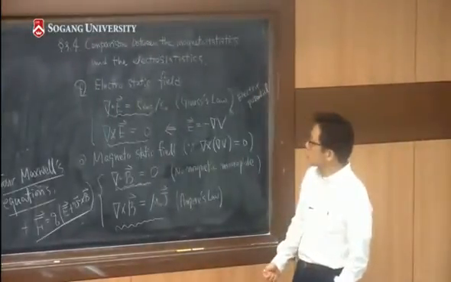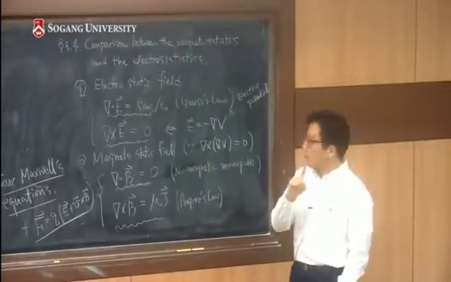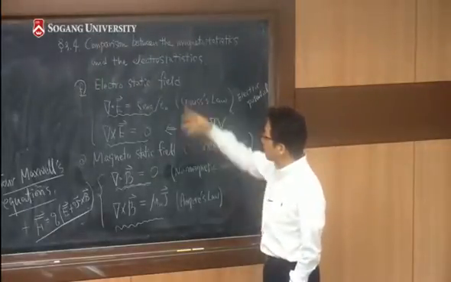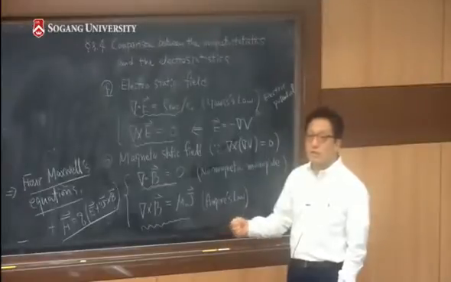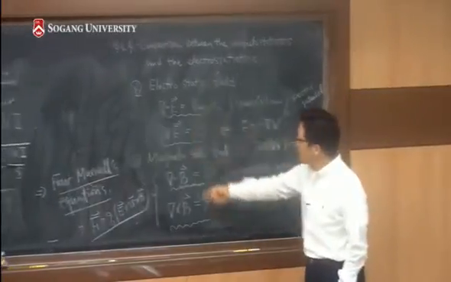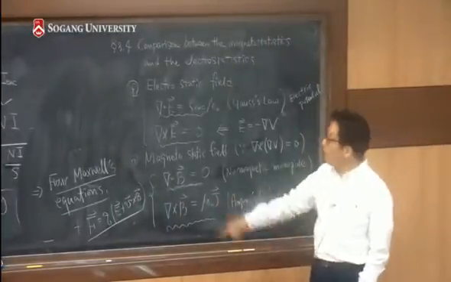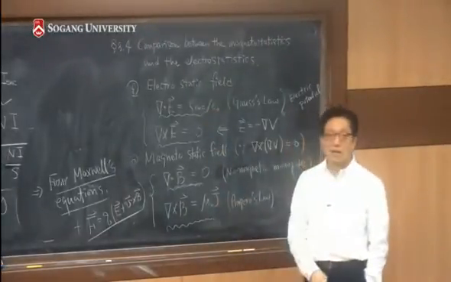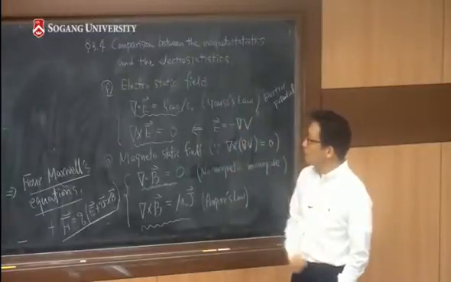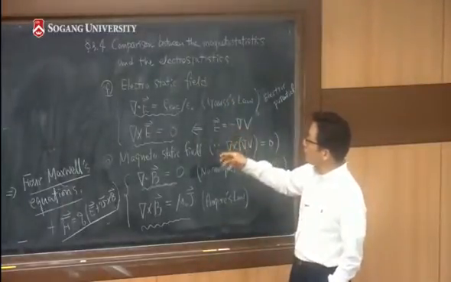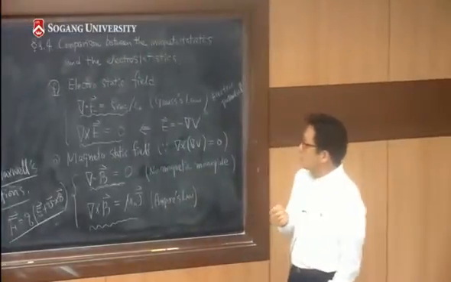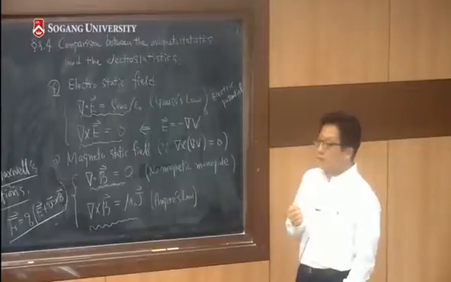But there is one remark I want to make on this: these are the equations for the case of a static field, which means fields do not change over time, and the charges and currents do not change over time. Okay, so this is a static case, but these are the complete expression of the electric field and magnetic field for the case of static free space.